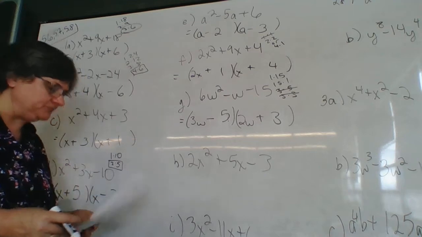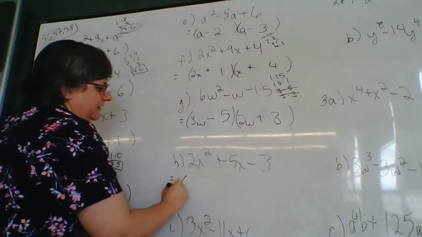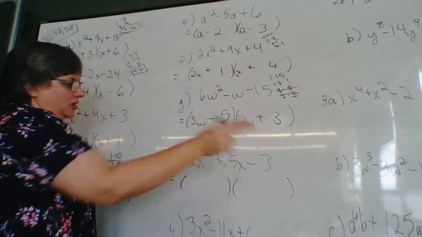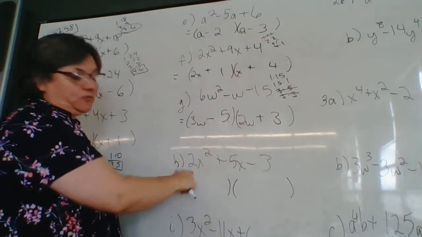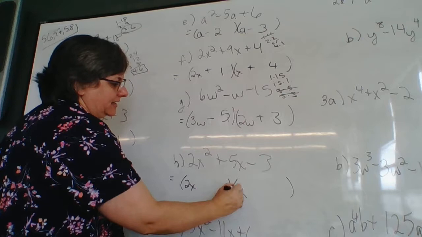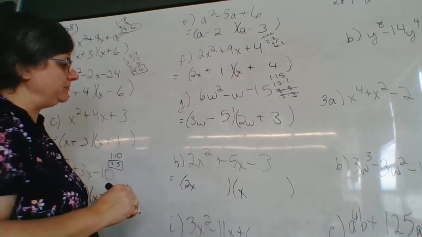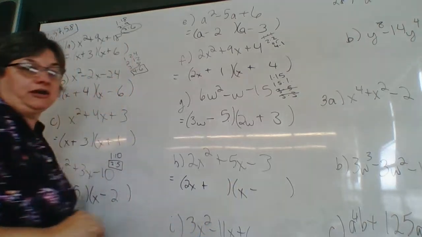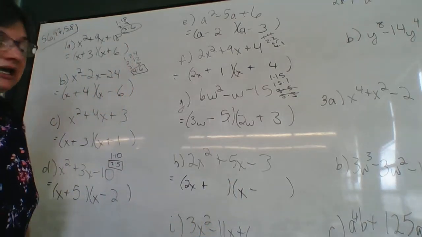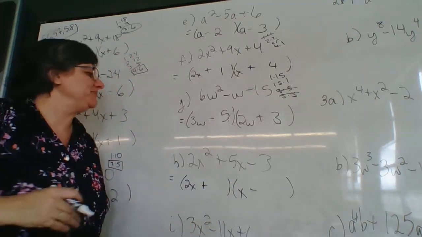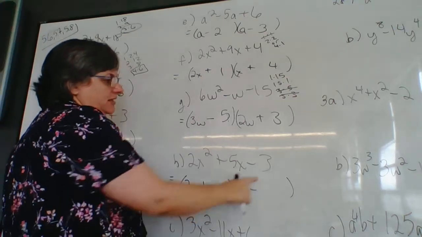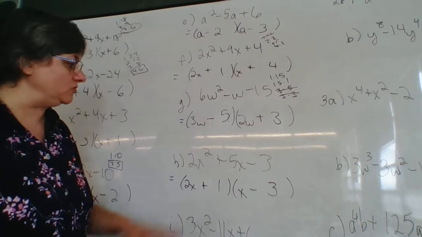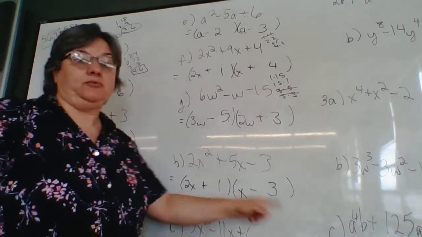Let's try H. Again, these 3 terms have nothing in common, no factor in common, no x in common. So I have 2x squared. You know that's 2x times x. That's the only option. It's a prime number. I have a negative out here, plus minus. Is that the right order? I don't know. I haven't cheated to look. We'll see. Could be minus plus. Factors of 3 are just 1 and 3, guys. That's all you have. So it's either 1 and 3 or it's 3 and 1.